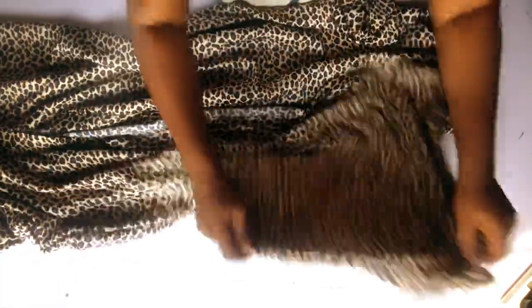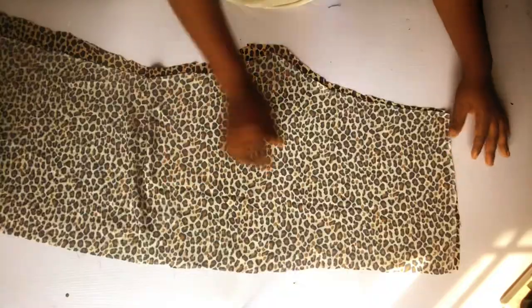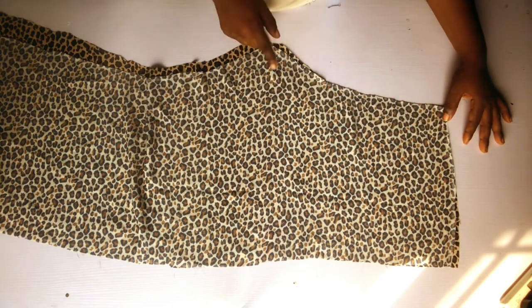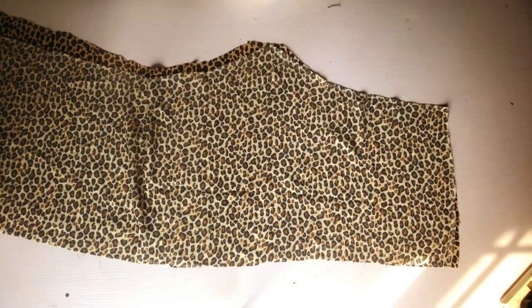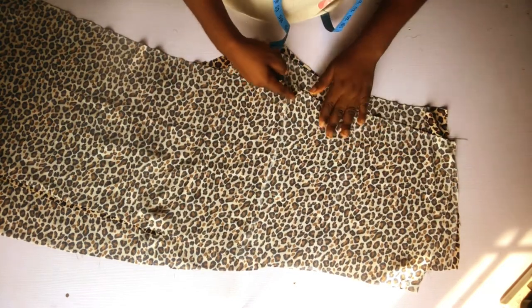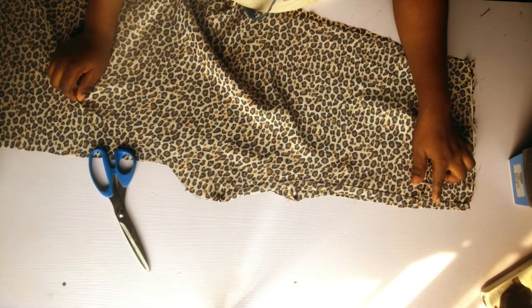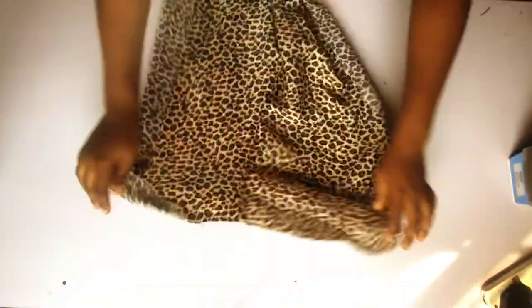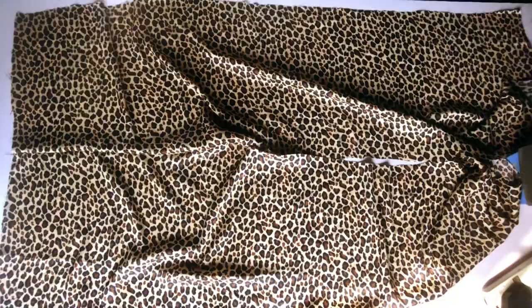So the next thing we're going to do is to sew the trouser, the palazzo trouser. So sewing the palazzo trouser, the first thing we're going to do is to join the center back of the palazzo trouser, and we're going to join the front as well, the center front, like this. So we are done joining them, and as you can see how my stitches run on them. So see it, and this is what it looks like after joining them.